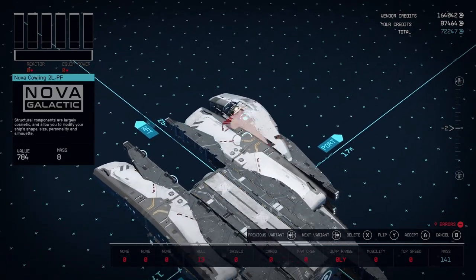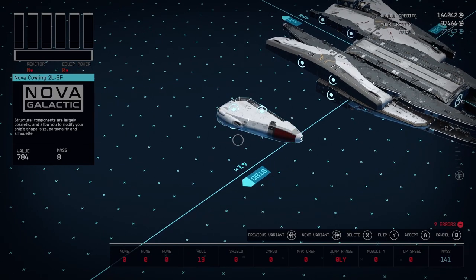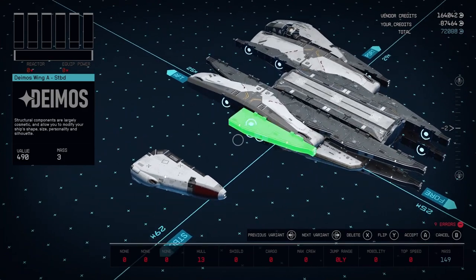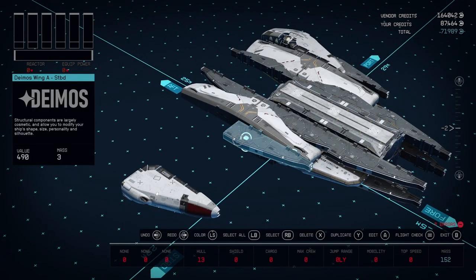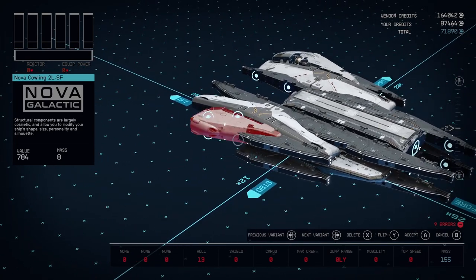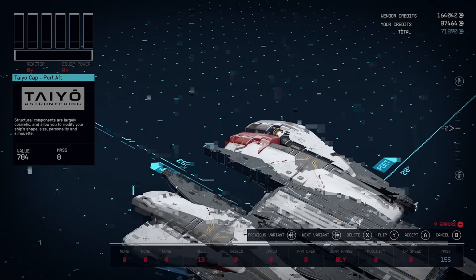All right, let's finish off that wing. We're gonna grab that Nova just so we have it. Let's start off with the two Deimos. Clone it down. Throw our Nova on there. Flip, flop, and release. We'll grab our Tayo cap.